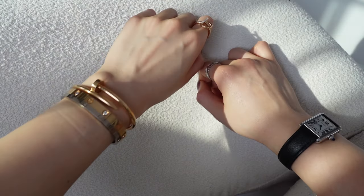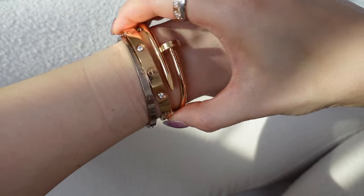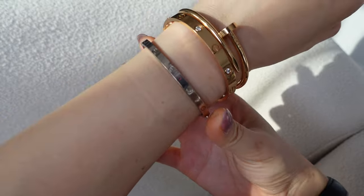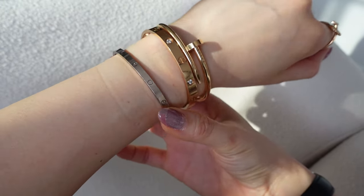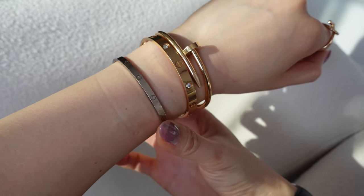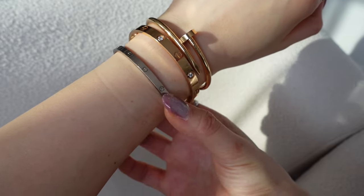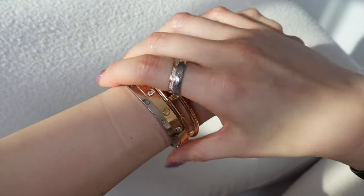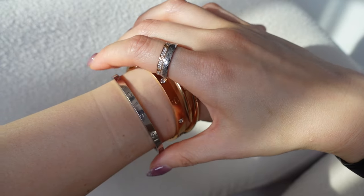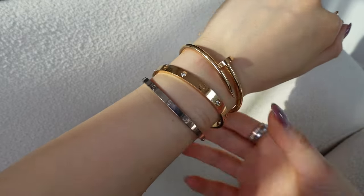Now we're going to go into some bangles, bracelets, watches, and rings. Let's start with these bangles — they are all from Cartier. The first one is the Slim Love bracelet in white gold. This is actually one of my first few ones and I'm wearing size 16. I absolutely enjoy this; however, because I've been wearing it for a while and I wear it in the shower, it's gotten a bit muddy. I can bring it in to clean it. I enjoy this — it's very easy to stack with other things because it's very thin. I got it in 2019 but now the prices are so high I don't know if I'd get it at the current price.